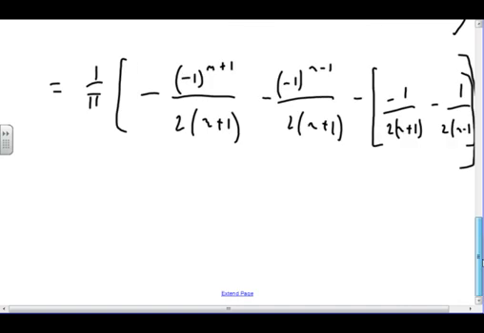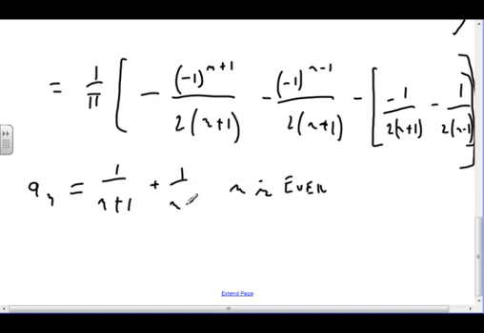Okay, so what am I calculating here? I'm calculating an. So an is going to be equal to, when n is even, okay, so if n is even, then this is a minus sign. That becomes a positive sign. And then these guys are both positive signs. So I'm going to have everything added together. I'm going to have 2 of these, and I'm going to have 2 of those. So I'm going to have 1 over n plus 1. I'm pretty sure this is a minus sign sitting there. Plus 1 over n minus 1. When n is odd, this is odd, that makes it even, that makes these guys negative, those guys positive. It's going to be 0 for n odd.